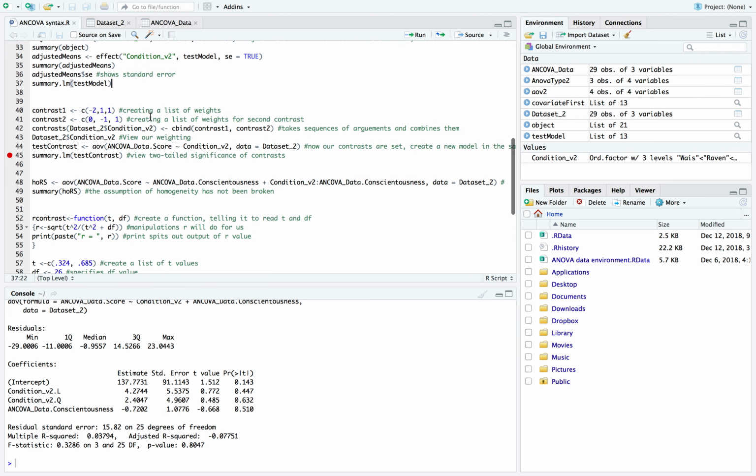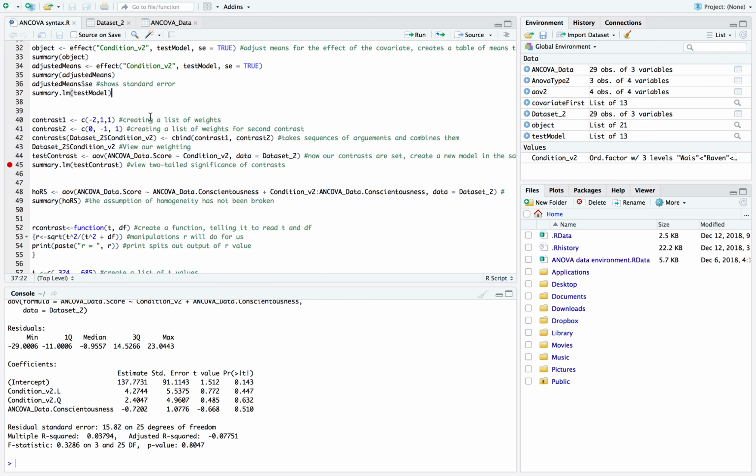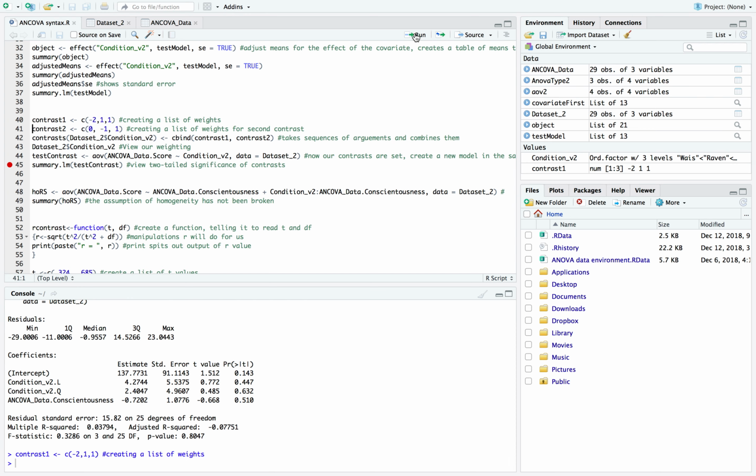So now, even though we have not achieved significance between any levels or from the effect of the covariate, we're still going to run a contrast here. We're going to have our first variable called contrast 1, and this is going to create a list of weights for our contrast according to the levels. We have three different levels of the factor. I will talk about that in a second once we're able to visualize that. So contrast 1, a list of -2, 1, and 1. These are assigned weights according to the pre-established list of the levels of my factor.